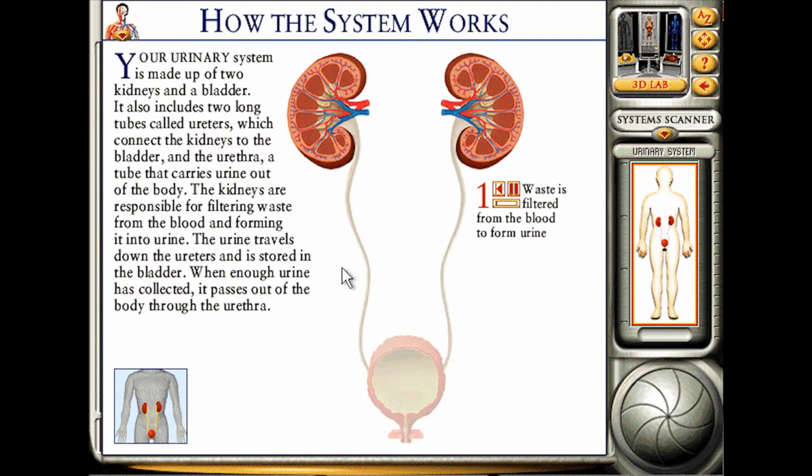Blood is carried into the kidneys by large blood vessels called renal arteries, 1 to each kidney. Inside the kidneys, all unwanted waste materials, together with some salts and water, are removed from the blood to form urine. The waste-free blood is carried out of the kidneys through the renal veins.